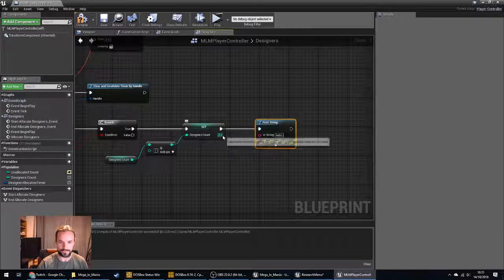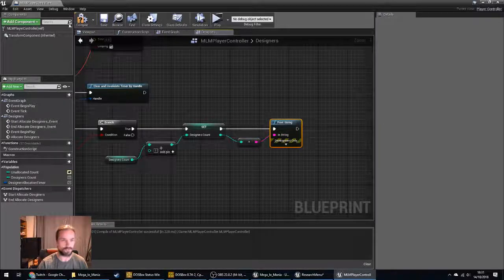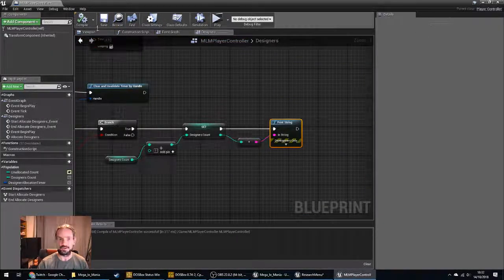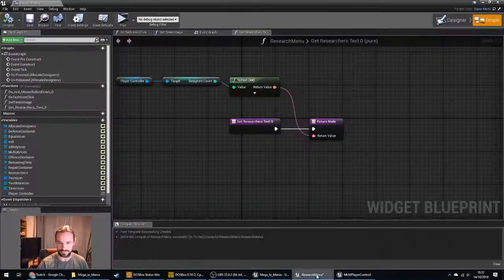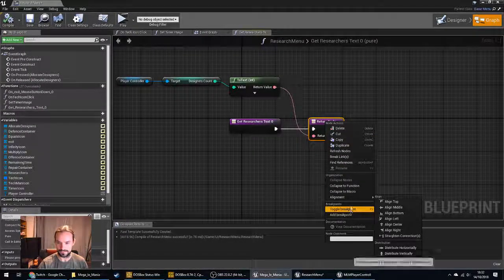So we'll print the string, print out our designer count after we've incremented it, and see if that shows up anything. So again, we have to click a research thing to get the number shown. So it's definitely going up, but that would mean that the research menu get researchers text isn't working.